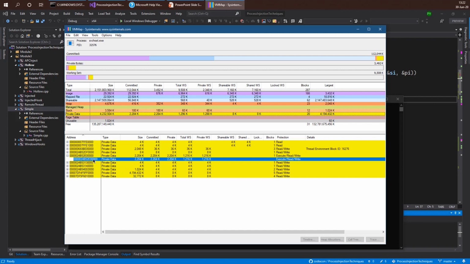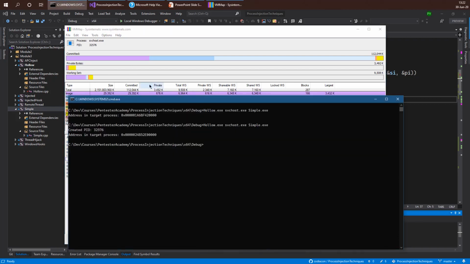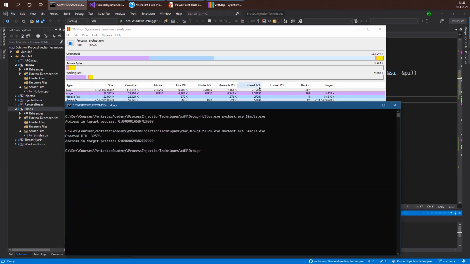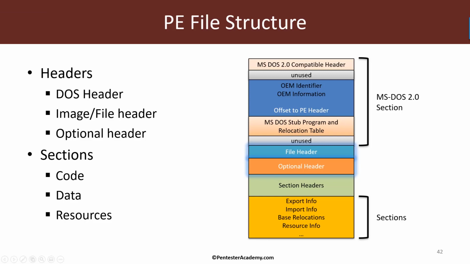And so this is the address. We can verify by going back here and looking at what we see here. We can see the address is indeed 24B52. This is exactly the address we see here. This is where we injected our custom executable, and it's running from there. So let's go back to the slides.